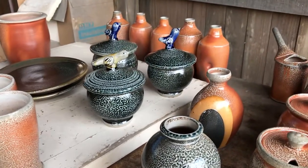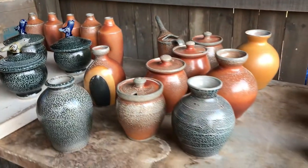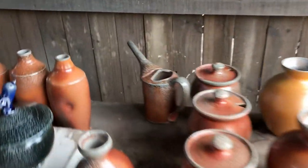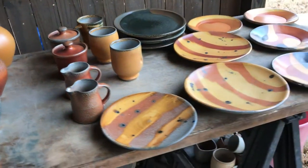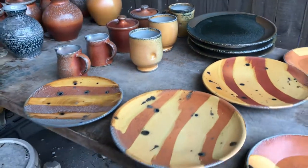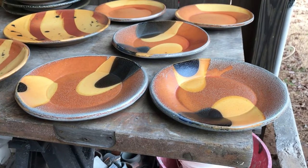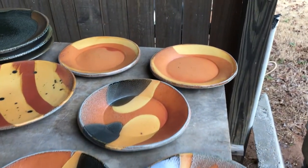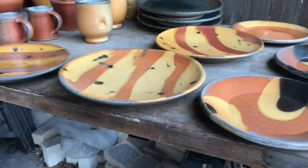I had a few bird jars and some bottles for olive oil, a few bottle shapes, and some honey pots. There's a big spout on this guy. Some little luncheon plates here — that's a new plate I'm making just out of a slab of clay draped over a little form, so that's kind of a new thing. They're pretty nice, I kind of like them, very simple. And then some dinner plates there.